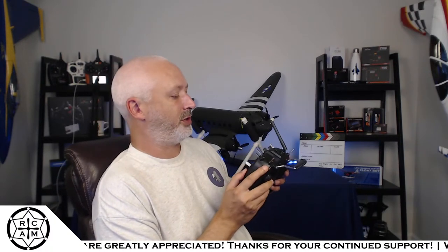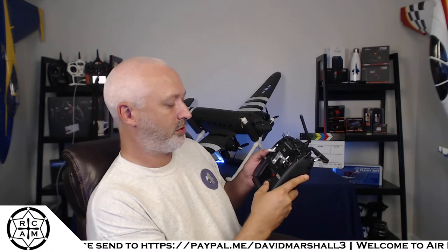Momentary switch. All the switches are three-way, except this one's momentary, this one's two-position, all the rest are three-position, so that's cool. The sliders are really smooth. I know some people think that the sliders are too loose. To me, I like the feel of the sliders on the side. They're real smooth. Yep, all of the trimmers feel pretty normal. The scroll wheel is nice, it's a metal knurled scroll wheel. That's nice.